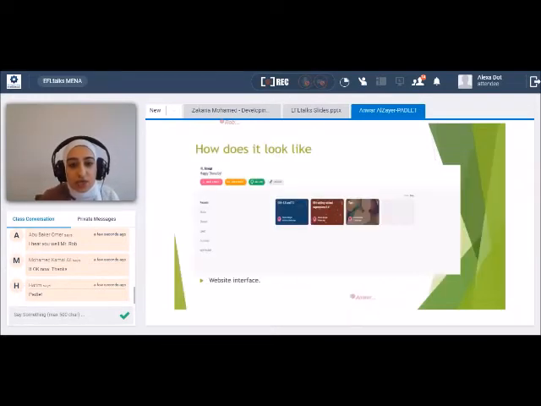Okay, so what does it look like? This is actually the website interface. It's very colorful, user-friendly. As you can see, you can make a Padlet here. This is how you create a new wall for your topic.